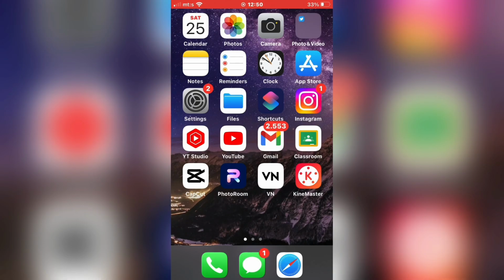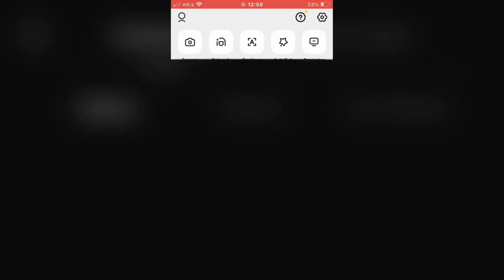The very first step is to make sure that your CapCut app is updated. So go to the App Store or Google Play Store and check if CapCut is updated. The next step is to open CapCut and import your video. I'm going to upload one of my YouTube videos here since I have a voiceover right here.